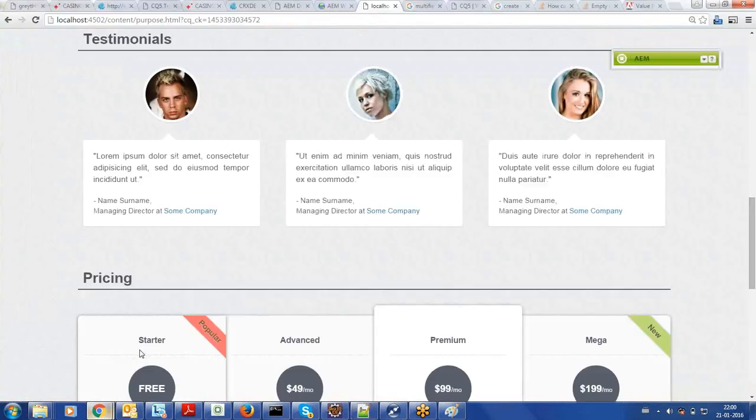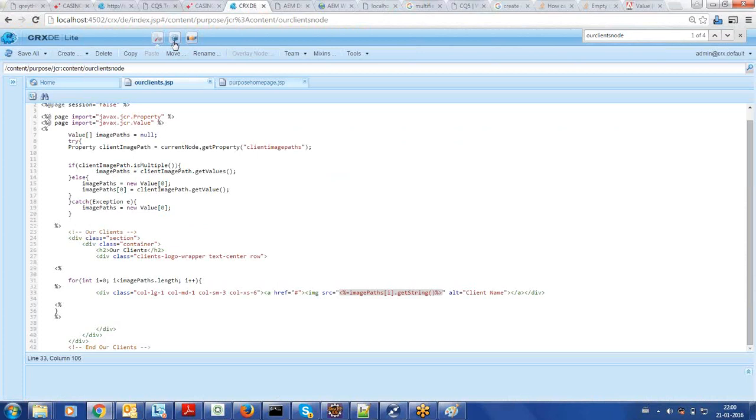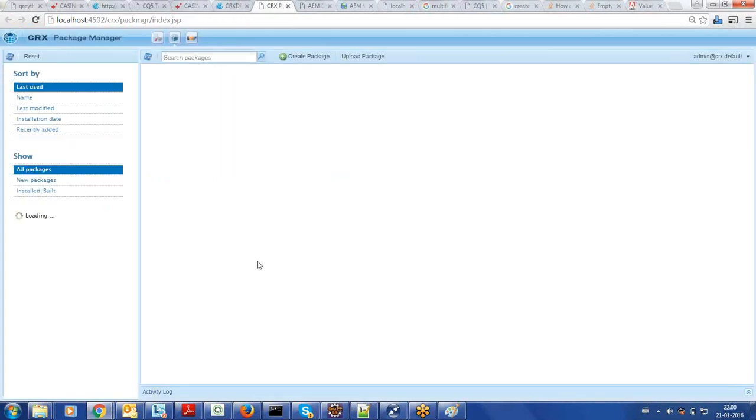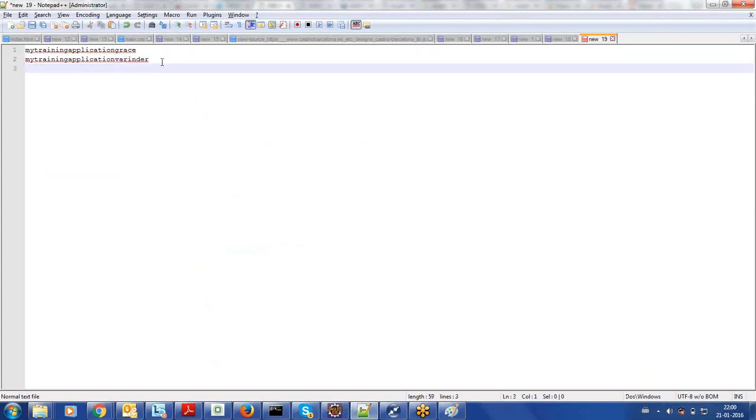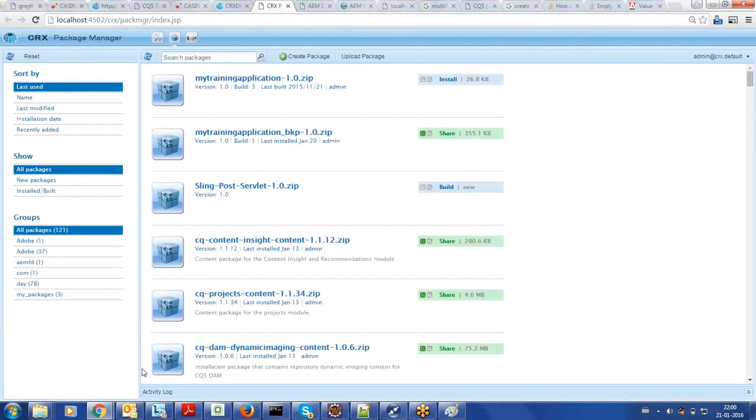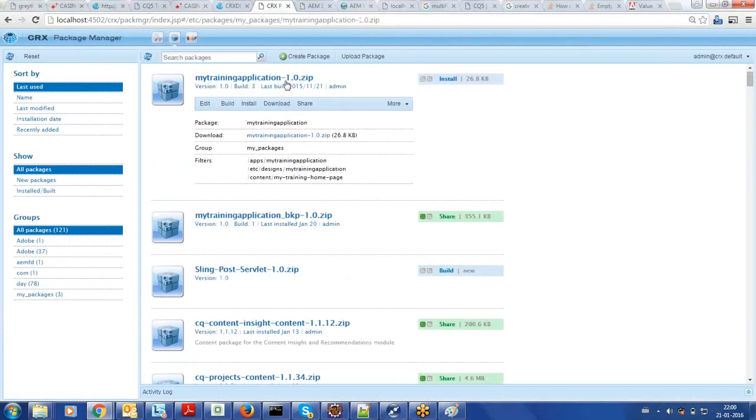If you all send your project name as my training application and I try to install in CRXDE, what will happen? It will override the others' projects, right? And my project also will be overridden. I forgot to say this, I was supposed to say it yesterday. So send it with your names at the end, so it won't collide with others' projects. Then I can install directly, open your page and test in my local.